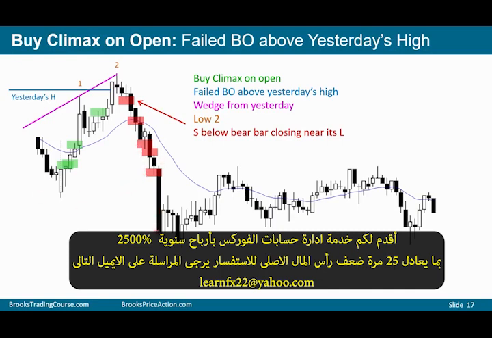Here's a big bear bar. Why would I not sell below that bar? After you've had 4 or 5 bars, if you suddenly get a very big bar, you're probably going to get profit taking. So I typically do not sell below that bar. Good reversal up. Reasonable for the bears who took any of these shorts to exit above that bull bar or above a second entry reversal up here or here.